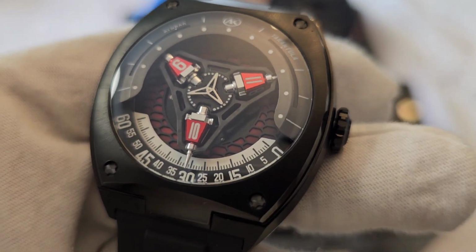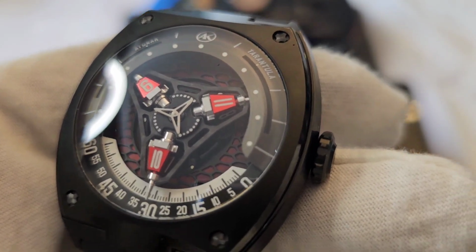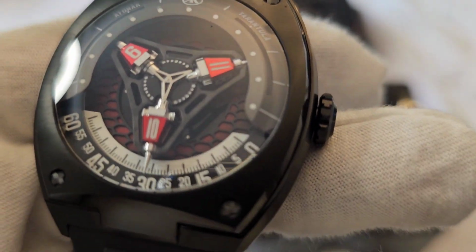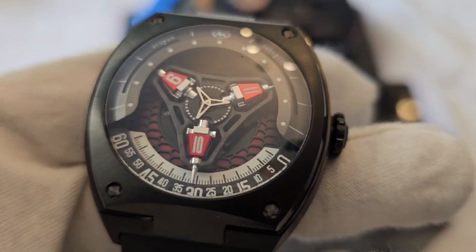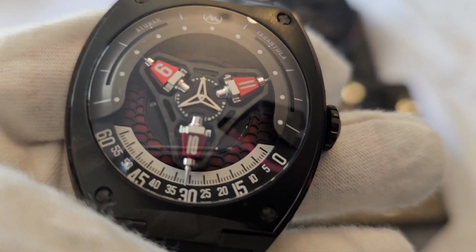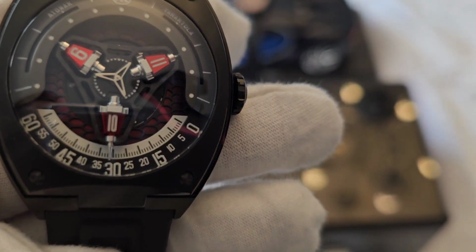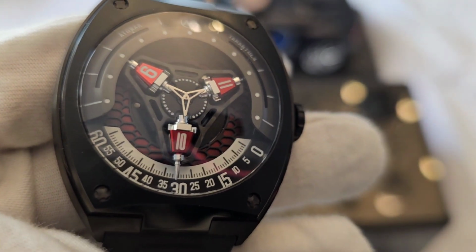But what's happened with technology over the years, and especially what the Asian brands can do now, is that they can produce pretty much any complication they want and also produce it at a very good standard and quality. Now, this is not going to be handmade, I would have thought, but they've got the machinery and the tools to produce something at the quality that would make you think twice about spending your money on such high value pieces. So don't get me wrong, there's nothing wrong with Urwerks. I'm a big fan of Urwerks in general. I think they're very cool watches.